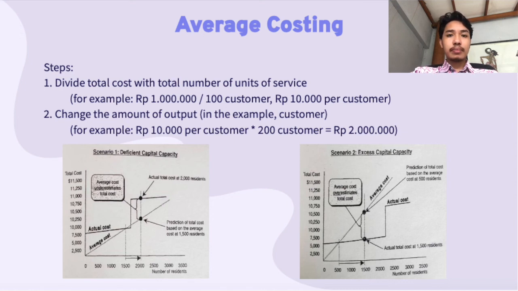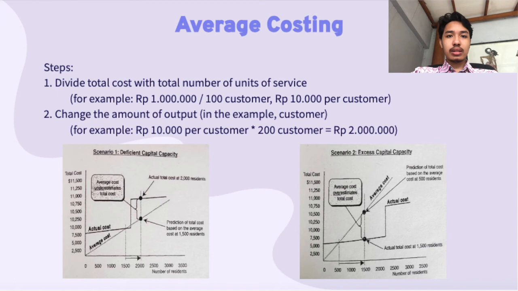Out of the three, average costing is relatively more simple. And if we look into it further, average cost assumes that all cost is variable cost. When there is a significant amount of fixed cost, average cost distorts the actual change, as fixed cost does not increase with the amount of output.